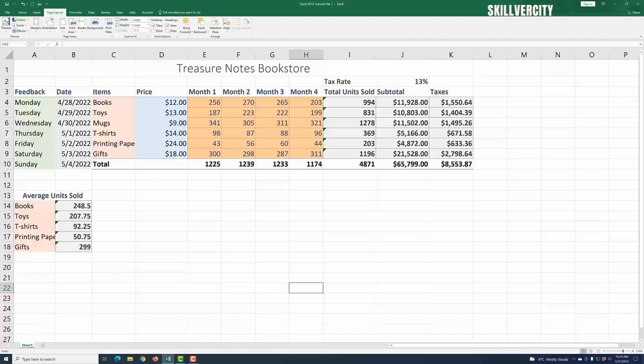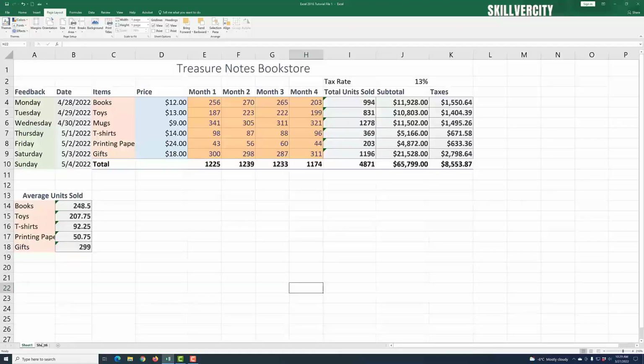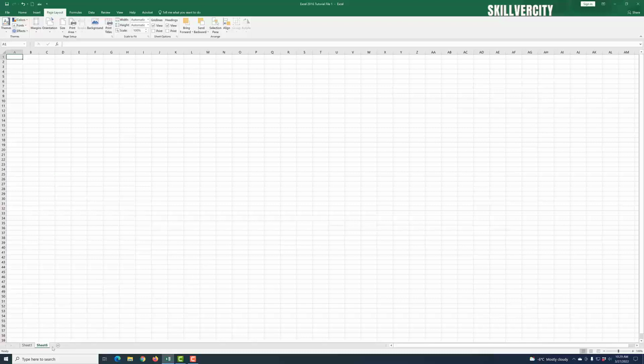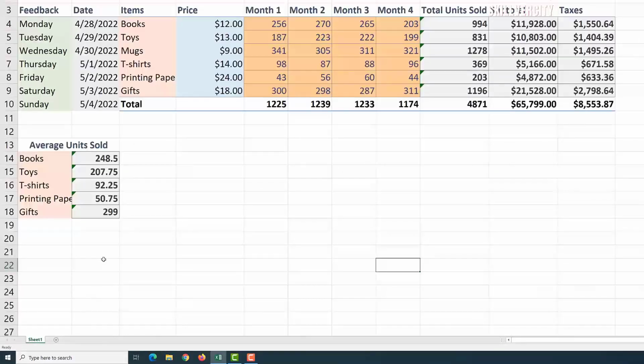We could create, by going down to the bottom here, this plus sign, click on it to create a sheet, and then perhaps copy and paste here, or we could just start all over and start typing. Both methods are a little bit inefficient, so I'm going to delete this for a second. What we want to do is to duplicate this. So let's see how that is done. There are 2 ways to do that.